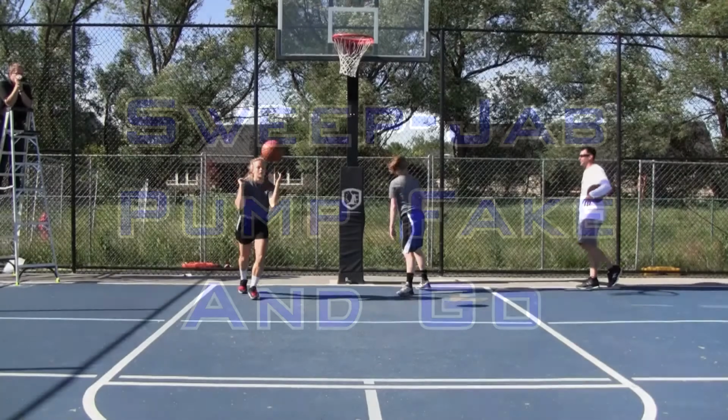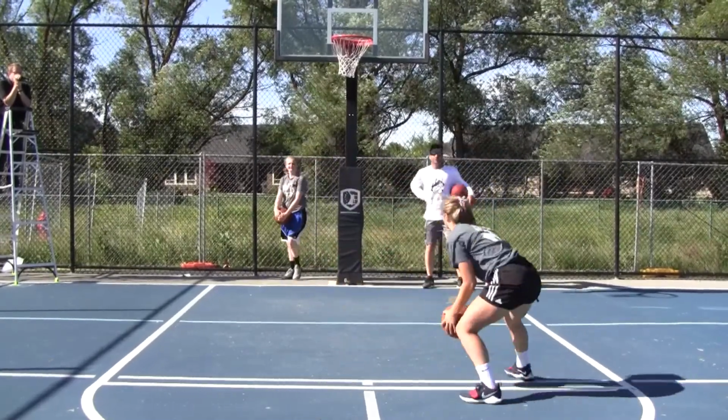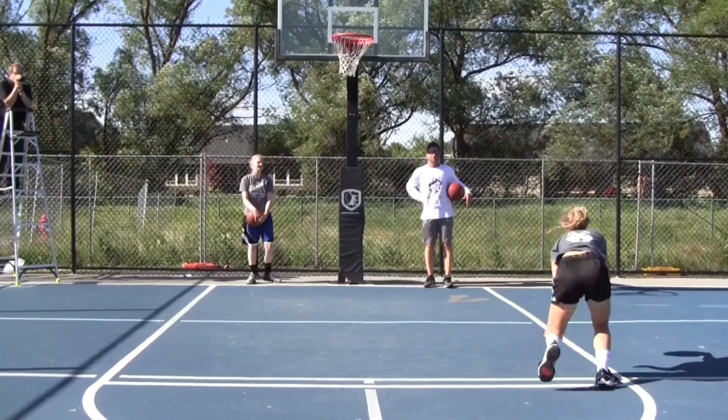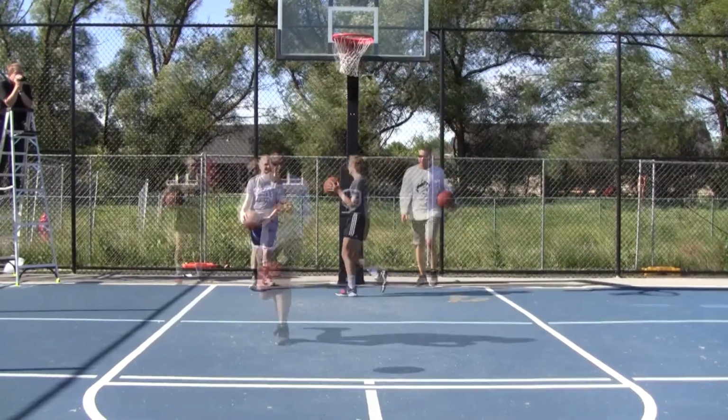Sweep, jab, pump fake and go is faking the sweep and go, pump faking your jump shot, sweeping around for a layup.